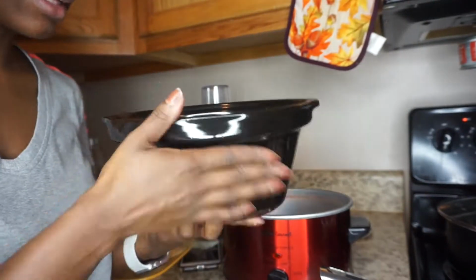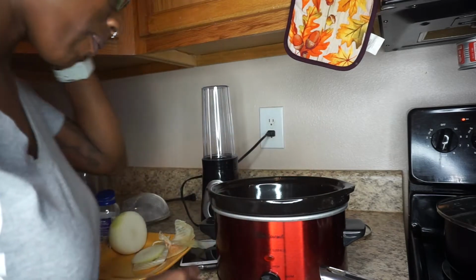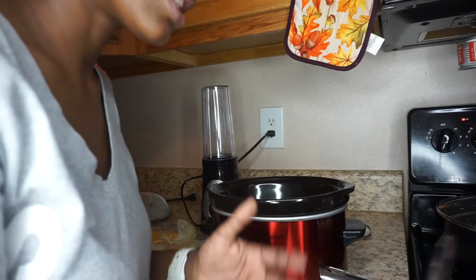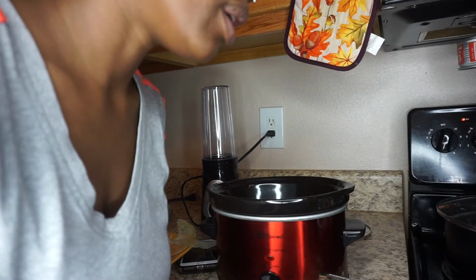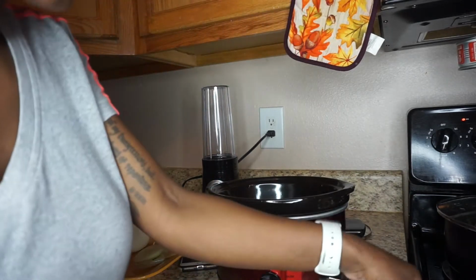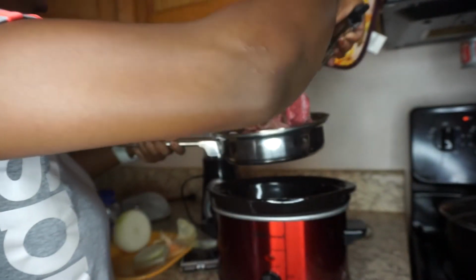So y'all know I have my little, I think this is not even a quarter, it's a quarter-pound crock pot. So it'll all fit though, because the only thing going in here is meat, and the sauce will kind of flavor itself. We let our meat brown a little. You don't want to brown it too much, because first of all, this is not with the bone on like the recipe, and also you don't want it to be overcooked. So we're just going to take our meat, go ahead and turn it off, and we're just going to put it in our crock.